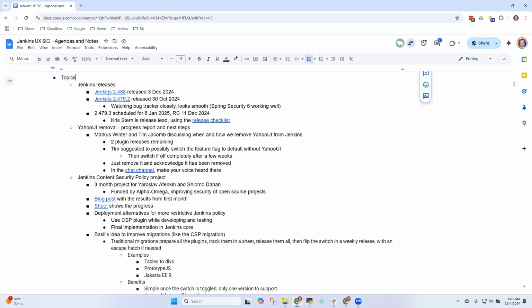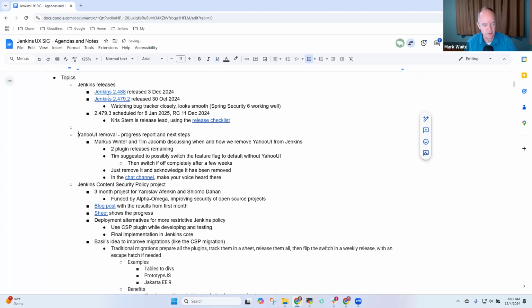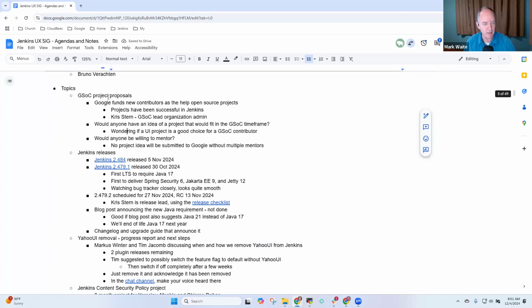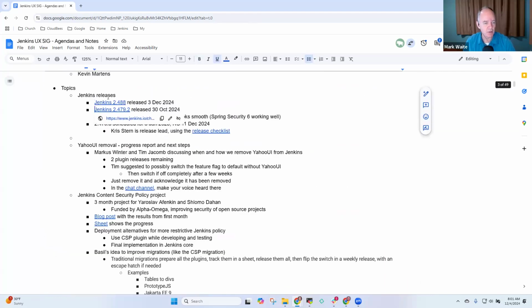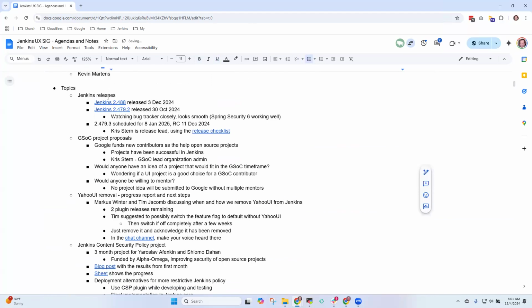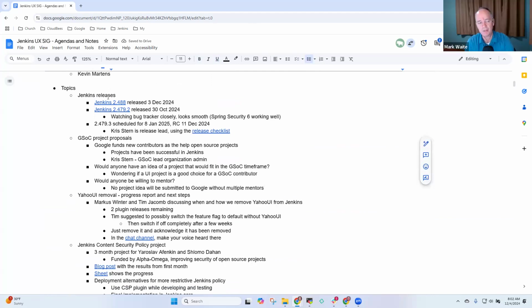Not sure, but maybe some of the UI projects for GSOC we can discuss, the project ideas at least. Okay, yeah, all right. So Google Summer of Code. So I can bring that in here. Here are ones that we had before. So how about we'll just paste that in, Chris? Okay, sure, yeah. Great. Okay, good. Any other topics we want to be sure we put on the list?